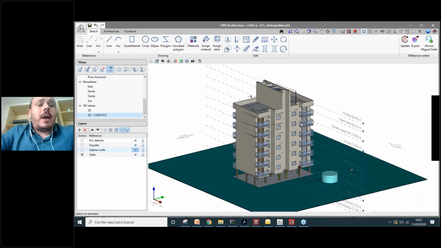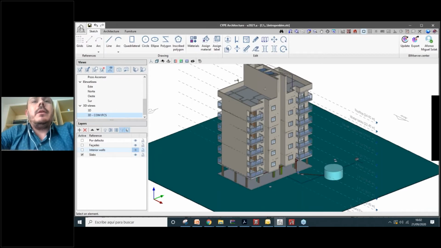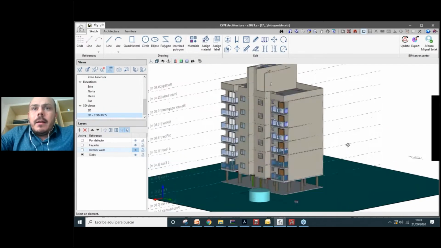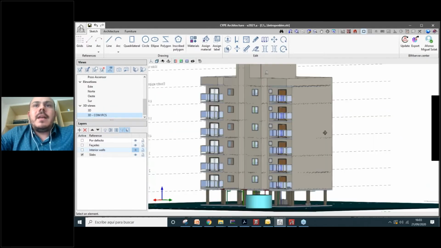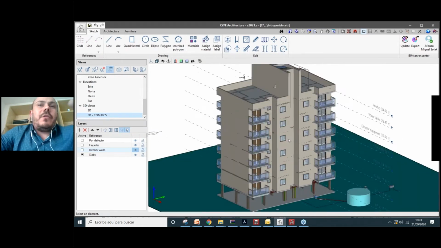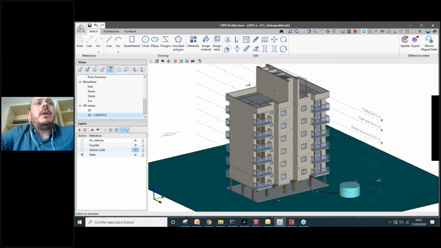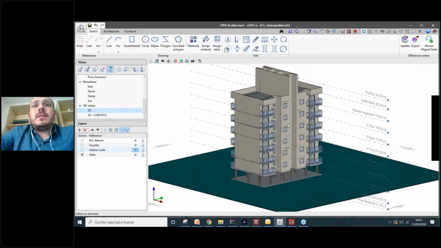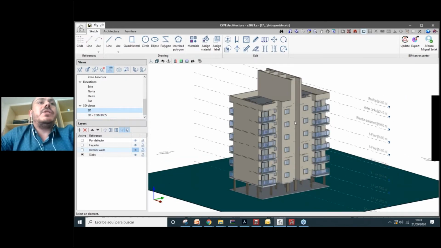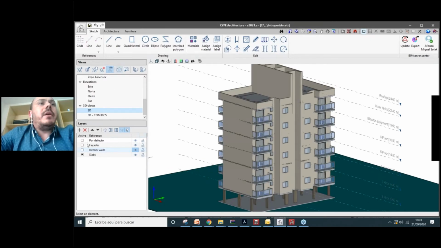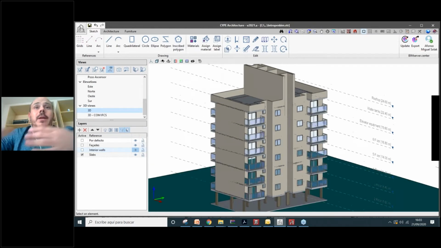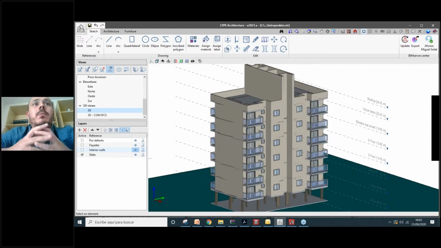I will start showing this little model here. Of course, it's a model that is in a pre-advanced stage. It's not finished yet, but we have a lot of elements here. I want to use this example just to show some tools that we have here in the interface. Then we can change to an empty project and start doing some examples. This software is quite nice because it's very flexible. We have a lot of options to work here.